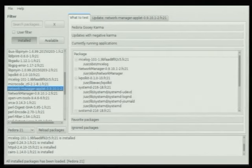Another hint is currently running applications. So you update your system from the Fedora updates-testing repository. You have some applications already running, and you know that, for example, I'm running Network Manager, and Network Manager has an update. Of course, if you are already running it and then you update your system, you still have the old version. So it's good to restart or reboot the system to get the new bits. And for example, if you know what LXPolkit is and it's running in your background, you can test it more easily because you are already using it, right?